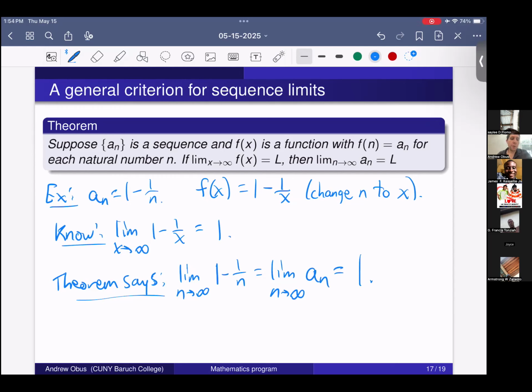So in order to evaluate sequence limits, it's not that hard. You just do the same thing that you do for a function. You just make believe that it's a function. If it helps you in your mind to change the letter from an n to an x, then that's great. Do that. That can help you understand that it's a function. And then once you have that, you can just evaluate the limit as if it were a function. Okay, so that's all I want to say about sequences today. The fun really starts next week when we start talking about infinite series, which are more complicated than sequences and give you some nice formulas.